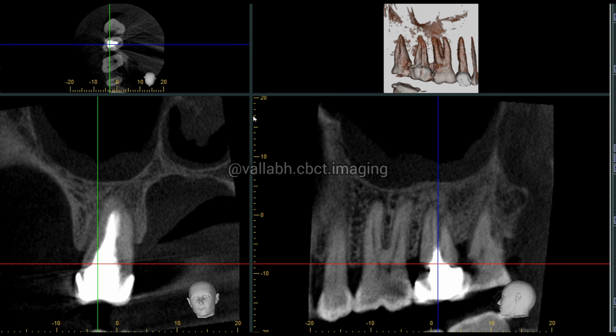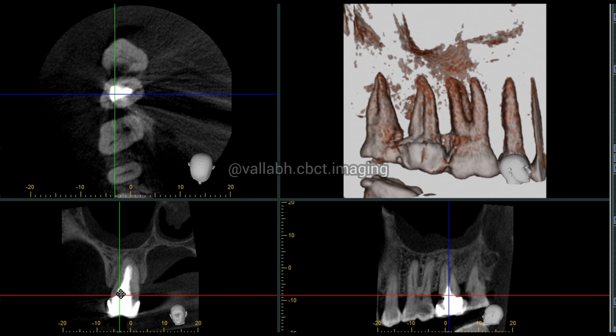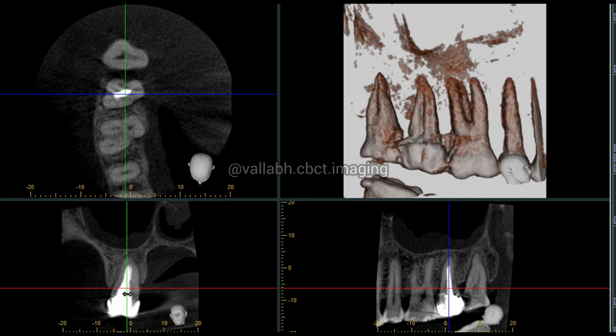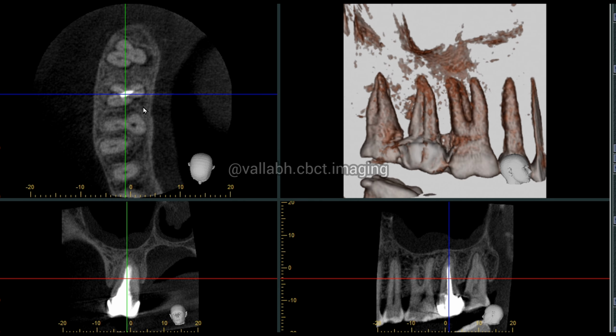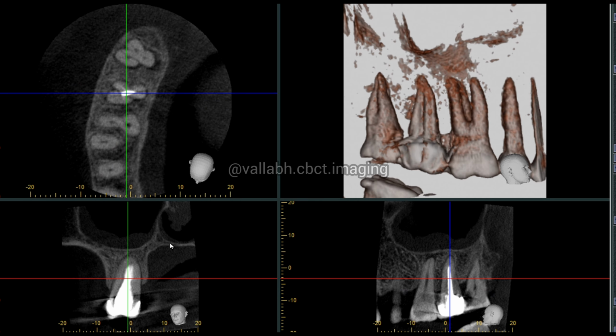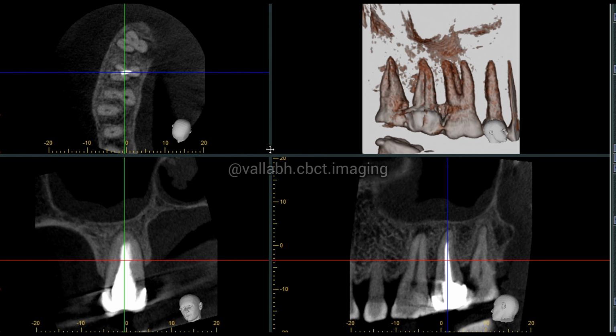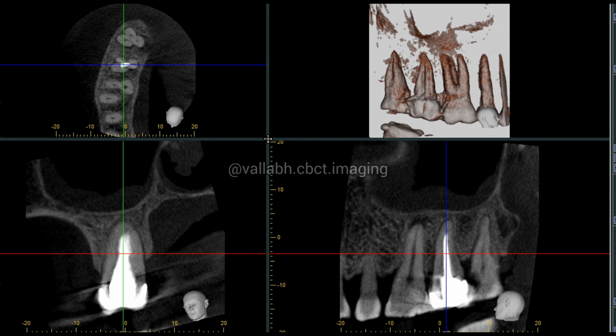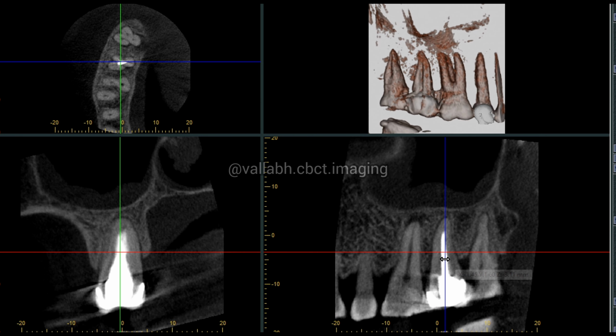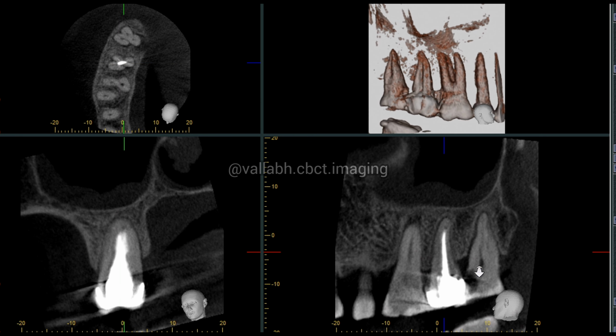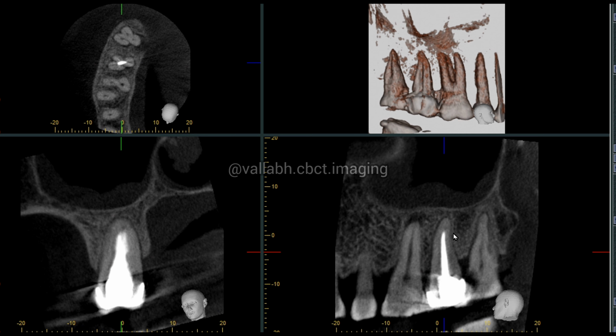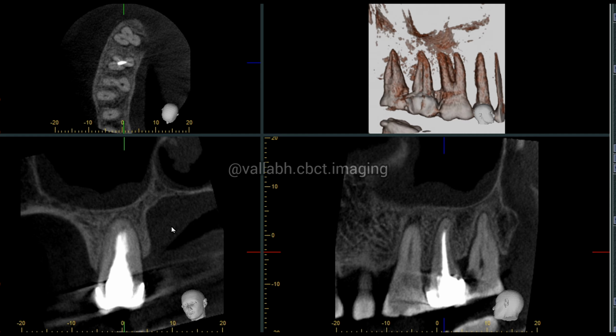Coming to the root canal treated tooth, that is in the 1-7 region, as you can see, there are three roots, the mesiobuccal, distobuccal and the palatal, but they seem to fuse to each other. There is only a single evident canal noted, which is not very common in the second molar region, but it is usually present. You can just see it over here. The canal is short of apex in the apical one-third region, underfilled, and hence there is PDL widening noted. So this could be one of the causes of the pain.